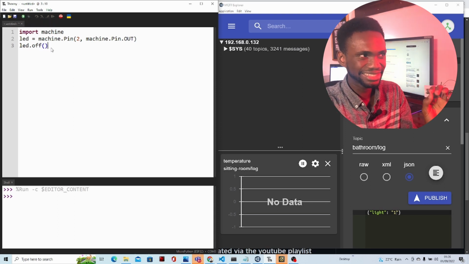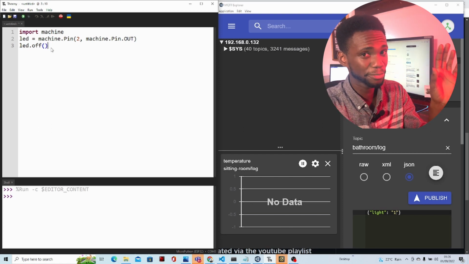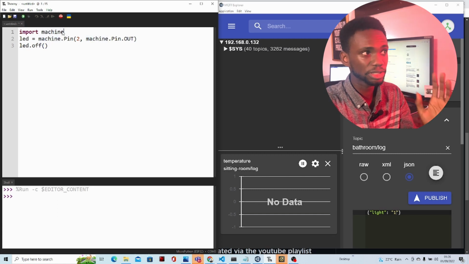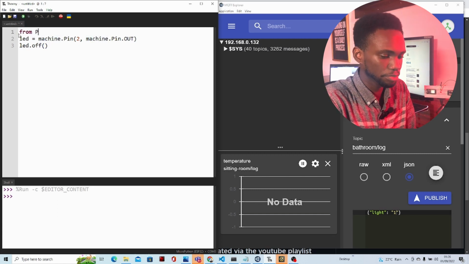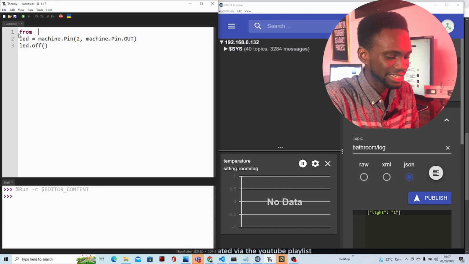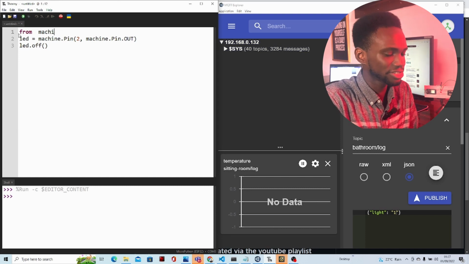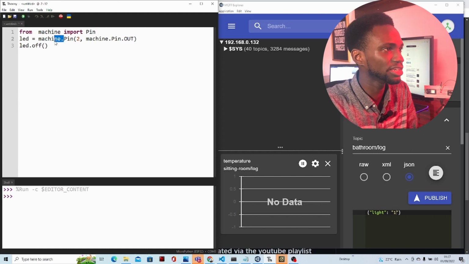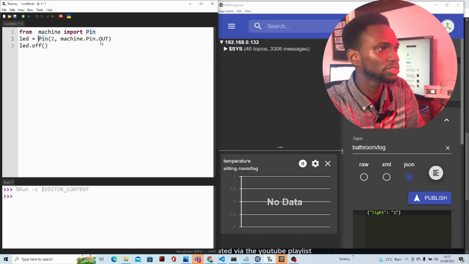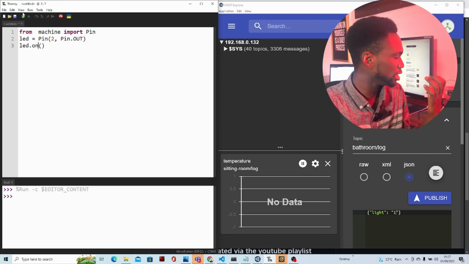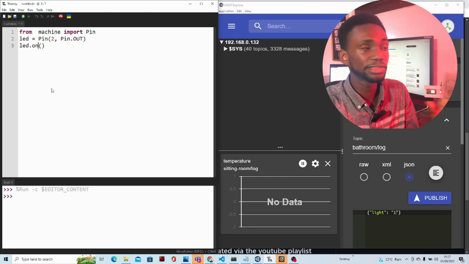Now, this might look slightly different from the code I did in the last class where I programmed the ESP. Another way you can do this, to make things shorter, is to say from machine import Pin. So instead of having machine.Pin, you can just say Pin straightforward, and you can just say Pin.OUT. So it's going to have the same effect. So let's change this to on, and then let's run this code here, and then you get this. Now that's just to confirm that everything works fine.